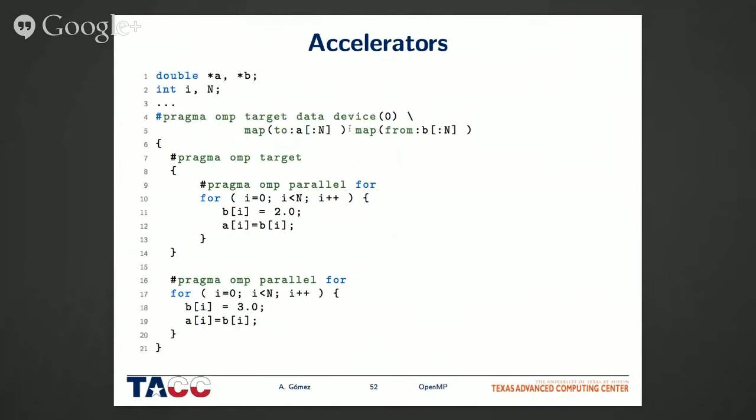And this is what a real example looks like. We are just saying that we are using device 0 in this case because we have one mic. We are mapping the variable A from the host to the mic, and then we are going to retrieve the variable B, which is going to be our result, from the mic to the host. That is how you define it in the first line. Other than that, you are just saying that you are going to run this on the mic with pragma omp target. All the other stuff will run on the host.